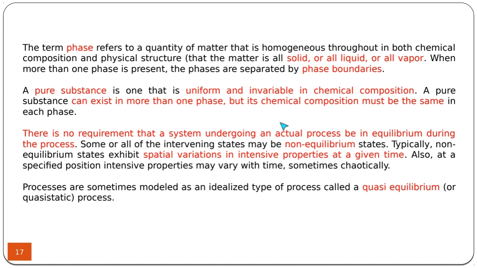But on the other hand, consider air. Air can be considered to be a pure substance during the atmospheric conditions. You have 79% nitrogen plus 21% oxygen. But under very high pressures, either nitrogen or oxygen will condense first, will be liquefied first. So inside the gas, you have less nitrogen or less oxygen, meaning that it's not a pure substance because depending on the phase, the chemical composition is not the same.